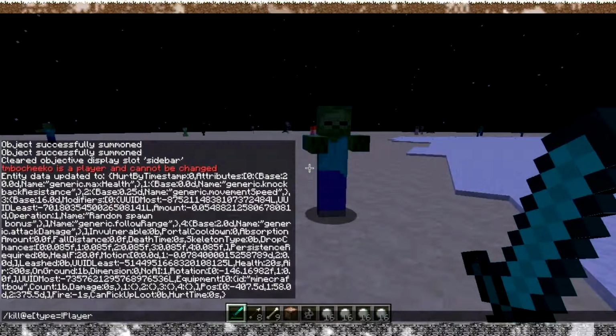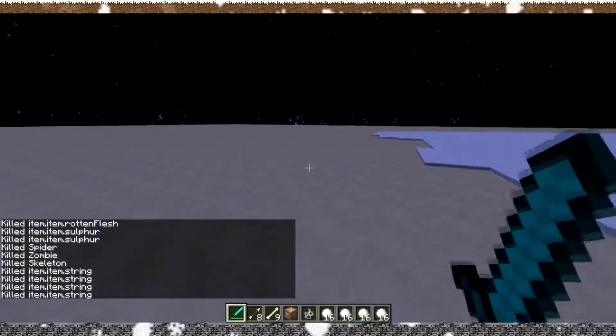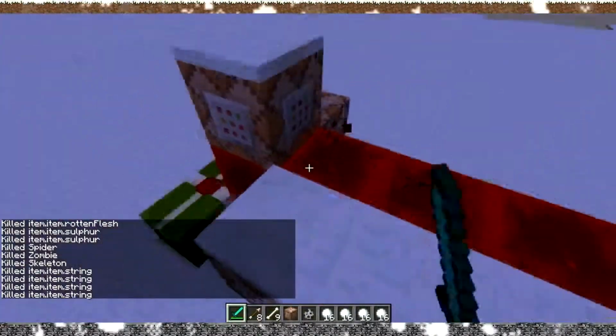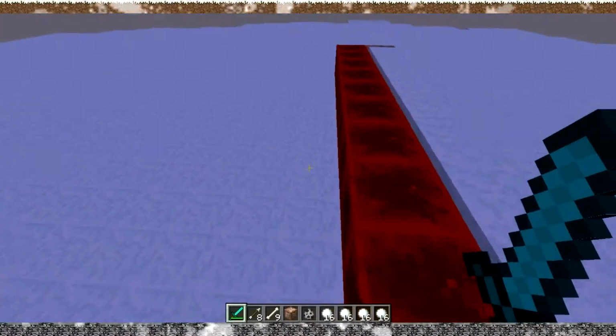Type equals not player, that's not going to function at all. There you go. And then let's do that one more time. Okay. Yes. That will be it for this little showcase.